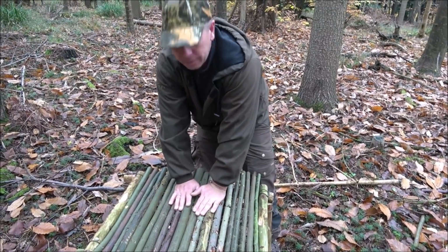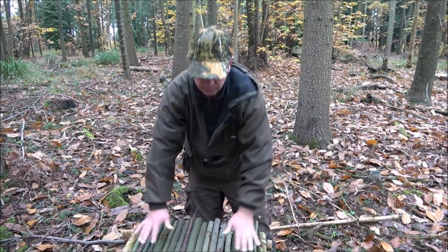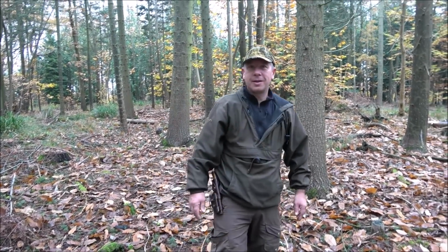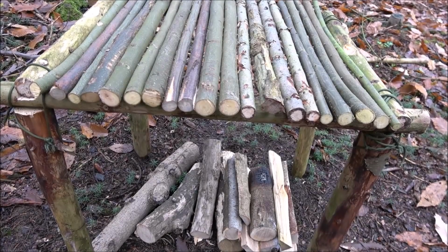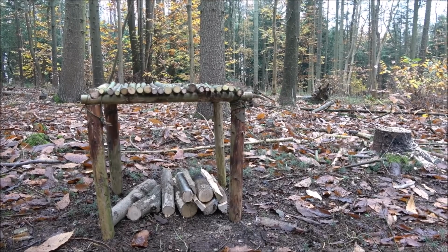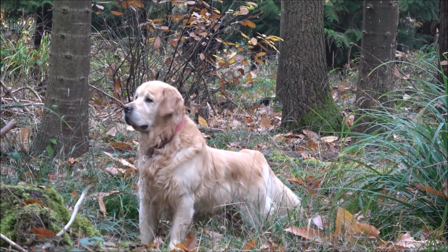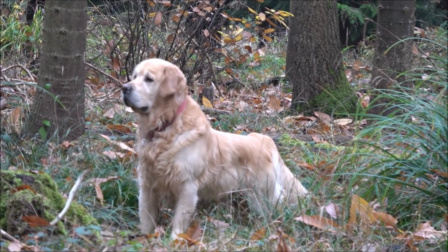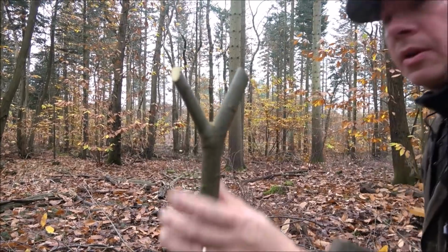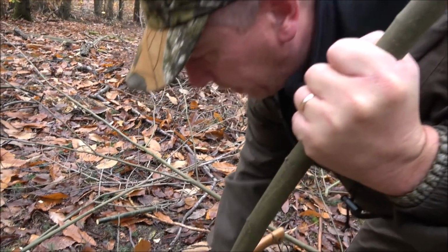So I've put the top down now, guys. Now I'm going to get two V sticks either side. That's my next task. So it's getting there. So I've chosen two sticks with V's in them. I'm just pointing them off.